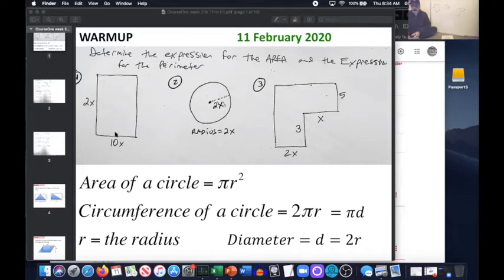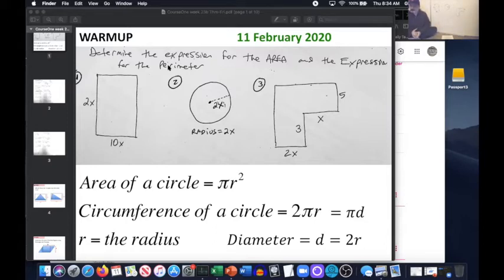Now, the only way we'd be able to solve for these variables once we set the expressions for the area and the perimeter is we'd have to write an equation, just like we did yesterday, the equation where we determined the width because we knew the perimeter.